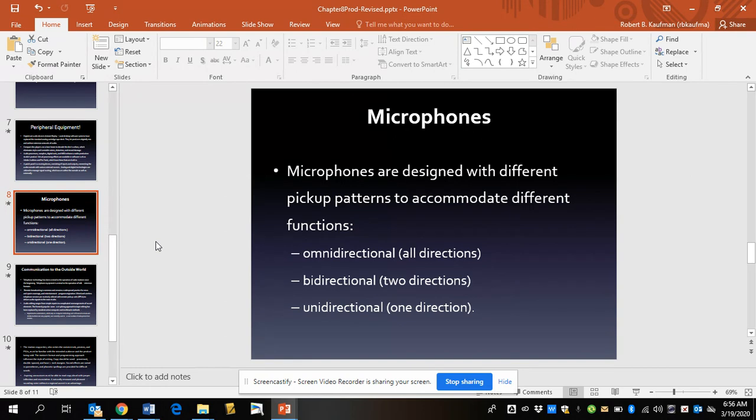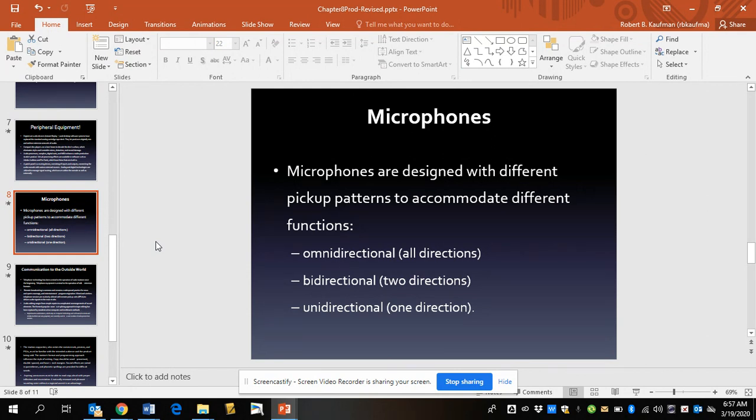The second type of microphone is the bidirectional microphone. This picks up sound in 2 directions. Okay, so its pickup pattern does not go 360. It goes basically on 2 sides that are opposite of each other and will negate sound from the other 2 directions. This is really good when, say, you're singing a duet or you're doing an interview with one microphone. It is called a bidirectional microphone, 2 directions.